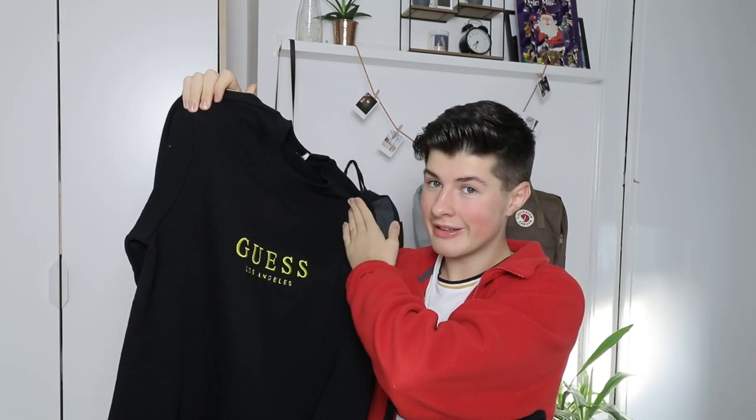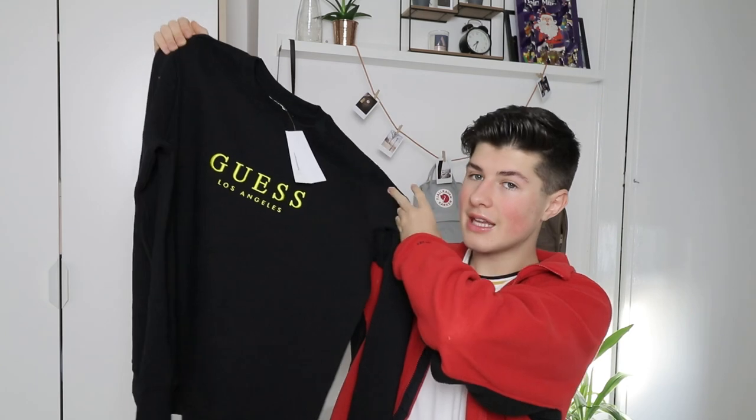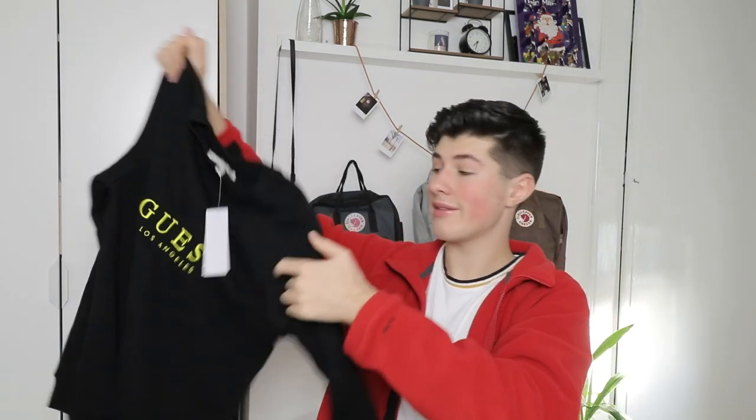I haven't tried it on yet. I will tomorrow when I've got time. I say time as if I'm doing anything, but I'll try all the clothes on tomorrow to make sure. But I think it's really cute and nice. Thank you, mother and father.